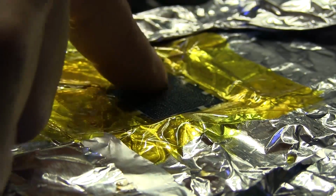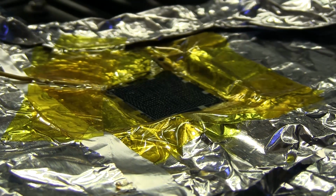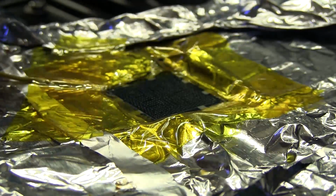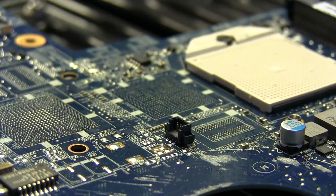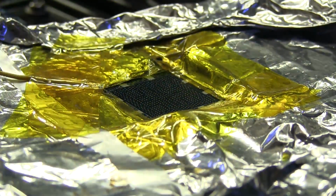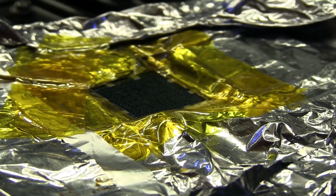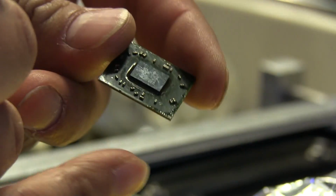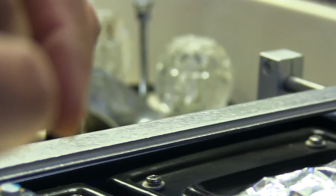and that'll about do it right there. And then we're going to place the chip on top, but we want to ensure we get the right orientation, and there's usually a little notch on the chip that tells you which way it goes, and on the motherboard I got to match up with that notch. I'm actually going to remove this because it's already not sticking anyways, and the notch is on this side right here on this corner, so I got to make sure I put the GPU with the little notch, which is actually this little corner right here. I don't know if you can see it right there, but this corner right here is the one that has the little triangle that corresponds to that notch on the motherboard.